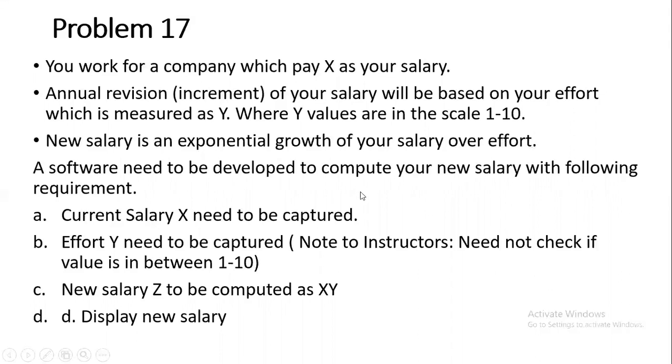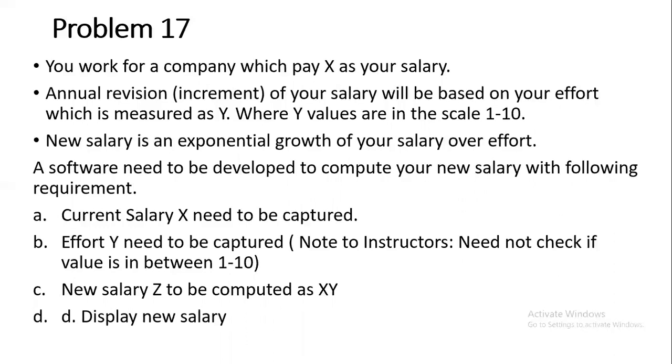So let's see the requirement now. You'll understand what that exponential growth of the salary is. A software needs to be developed to compute your new salary with the following requirements. The current salary X needs to be captured, so the current salary has to be given as an input. Then the effort Y needs to be captured, that is, the effort that the employee has put in. So two inputs: one is the current salary, the second one is the effort, that is Y. This effort will be in the range 1 to 10.